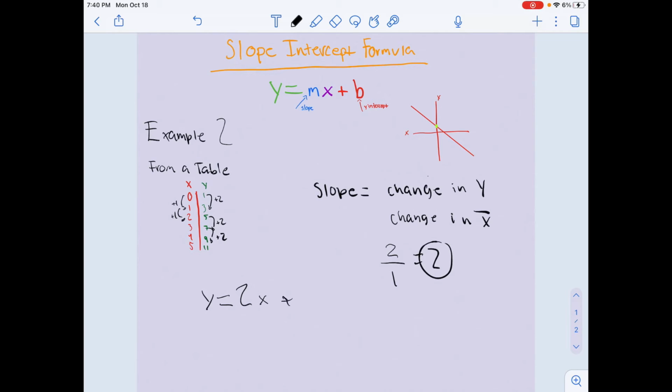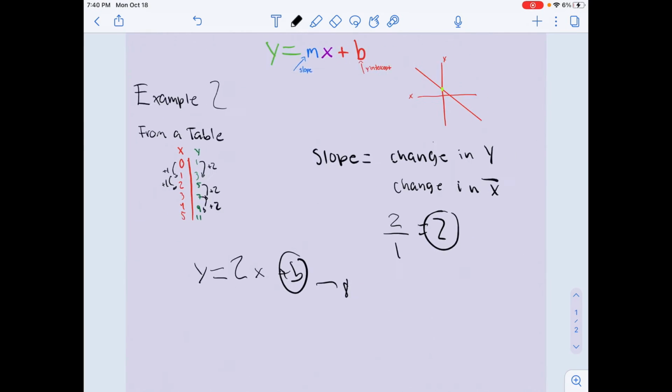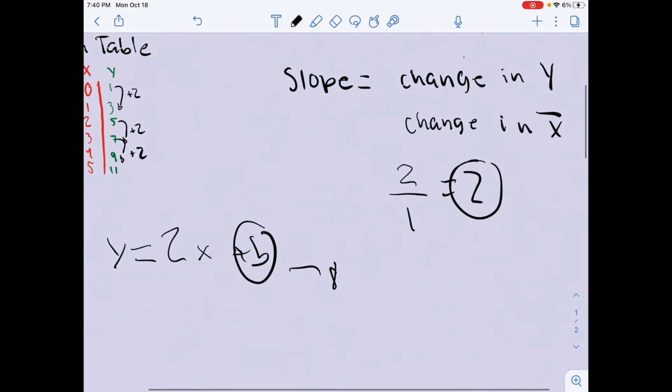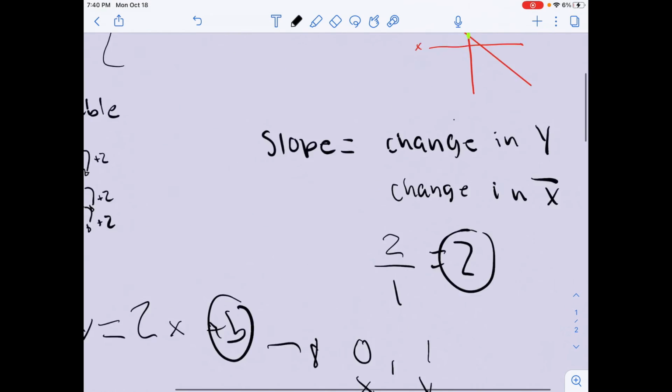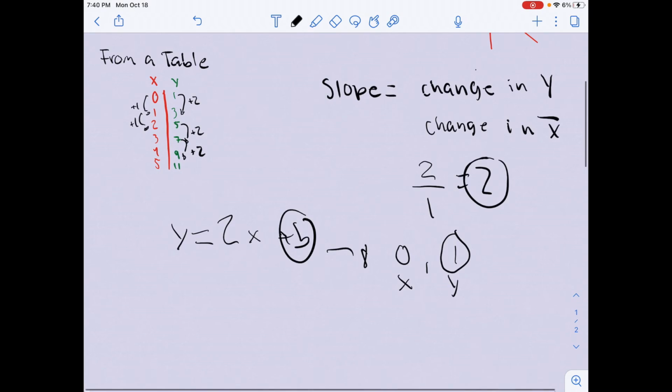We're still missing what our b is. How do we find what b is? Really easy, okay? You're going to get your first point, which is always going to be 0. So you want to go to your 0, x and y. And whatever that y point is for the 0, you're going to go to your table. The 0 is our 1. So simply put here the 1, and the 1 is going to be your b. So whatever y is for the 0, that's going to be your b point. So your final answer is going to be y equals 2x plus 1.